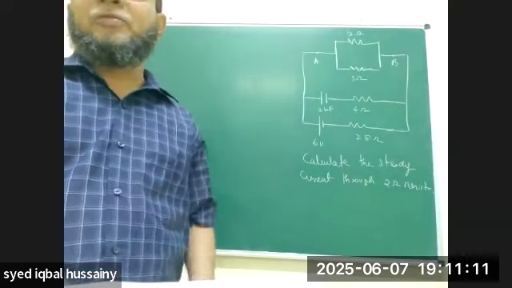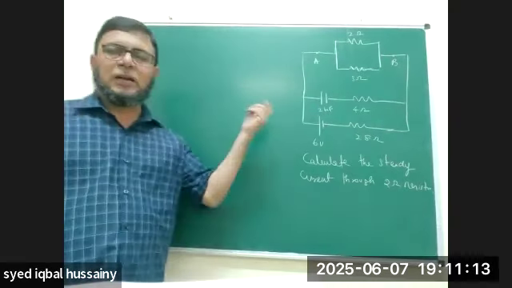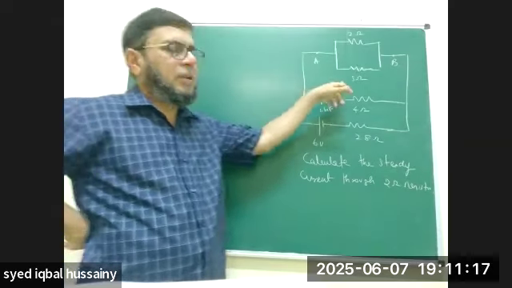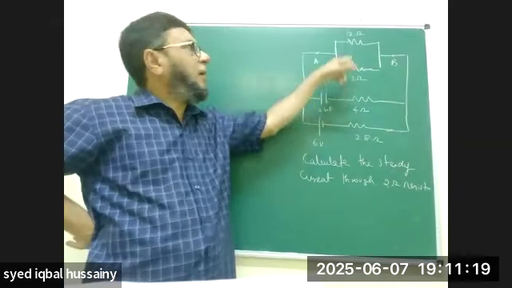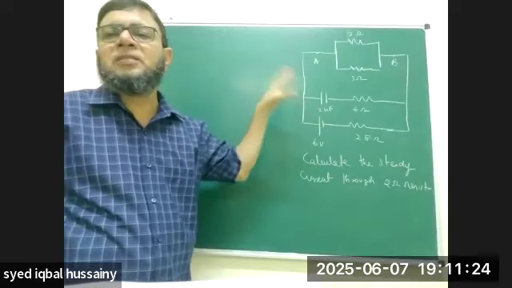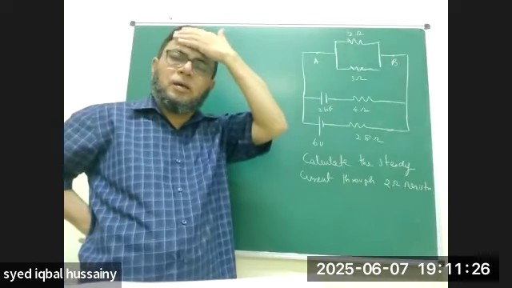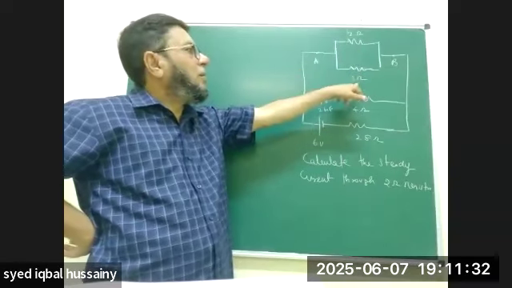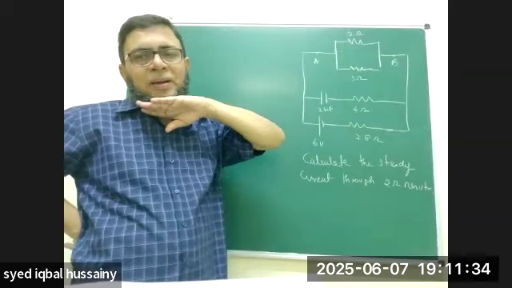Okay. Now, how to solve this type of question? If capacitance is given, what is the concept you should understand? So first, you understand the question. Okay, beta. Therefore, here a 3 ohm resistance is given, and here a 2 ohm resistance is given. By seeing these two itself, you can say whether they are in series or parallel. Is it series or parallel? Parallel, right? These two are in parallel. So 2 ohm and 3 ohm are in parallel condition.